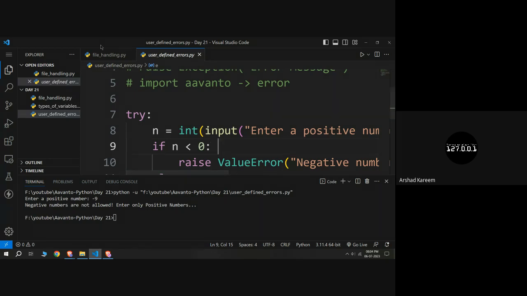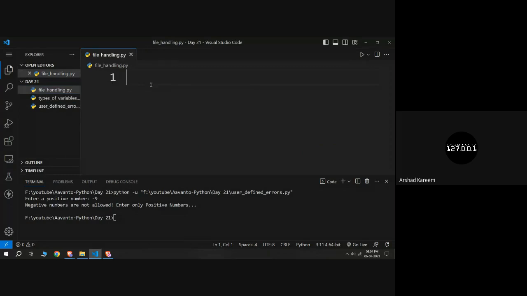Suppose you have a requirement to ask for some details from the user, and after the user enters some details, you need to store those details in a database. Of course, one way is to store them inside a database. For permanently storing details, you can use a database, but it is a completely different concept, so ignore it. The other way is we can create our own files and store that data inside our files with the help of Python. So that is the concept of file handling.